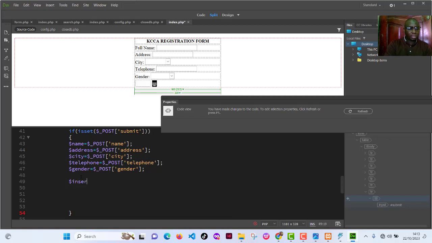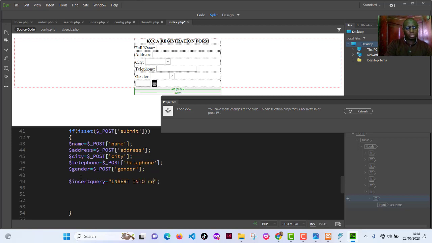I will just create a variable called query, and then within that variable I just want to simply write my SQL statement for insert into.